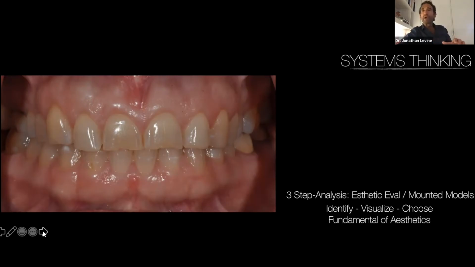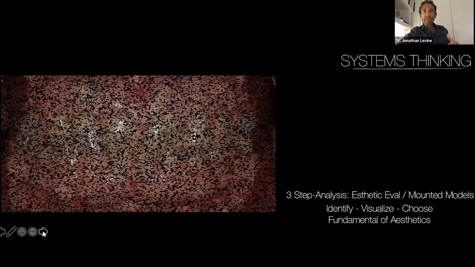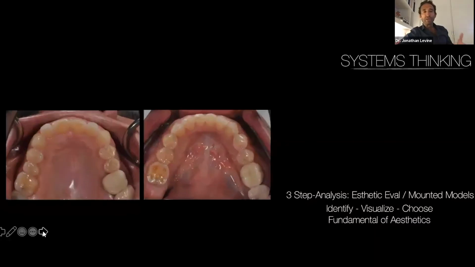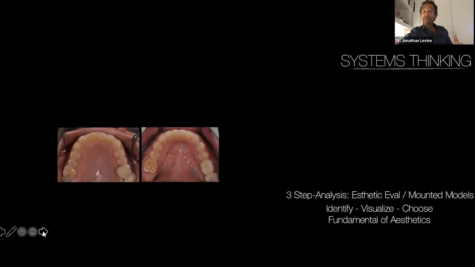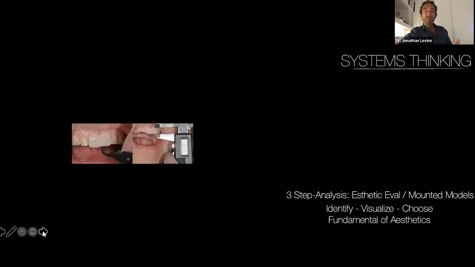Because when you have this much wear, the anterior coupling is missing. The wear in the front is going to cause problems in the back because of what we all know about mutually protected occlusion: the front teeth exclude the back teeth, and the back teeth, by definition, support the front teeth in a vertical direction. We call them verticalizing contacts. So as we look at this, we go through our three-step analysis. We look at the patient. We see we have wear on the teeth. You can see she's missing a second molar, wear on the premolars. We're starting to think, well, there might be some compensatory eruption, possibly some loss of vertical dimension.